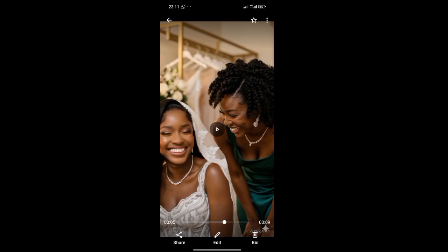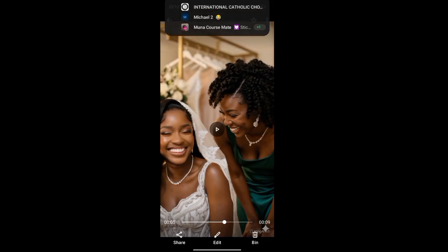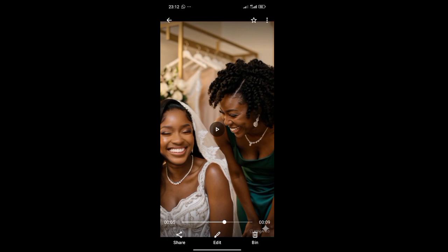I think I've made a tutorial on how to compile all these short clips. So if you've not seen the video, you can go back and search for it, because I'm not going to be repeating what I've actually taught before. So that is that. This is very simple, although sometimes it gets confusing, but if you follow the procedure, it is just 5 or 6 steps. If you follow those steps, you are going to get it. This is just very easy.